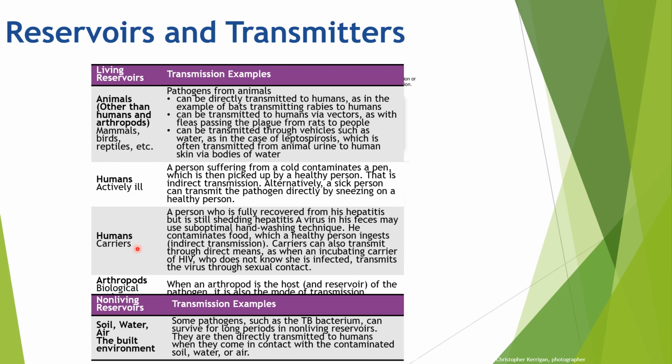Some human carriers, we call them carriers when they are not really showing any symptoms, right? They look asymptomatic. They look just fine, but yet they have a microbe and they could be shedding it even though they are asymptomatic. So as we said, with the coronavirus, humans could be carriers. They could absolutely look fine to you, but they are carrying it, and therefore they could be shedding it.